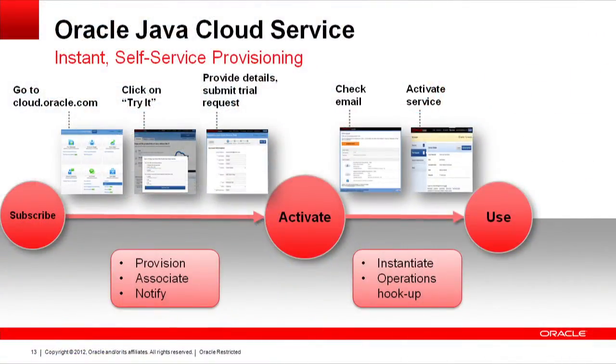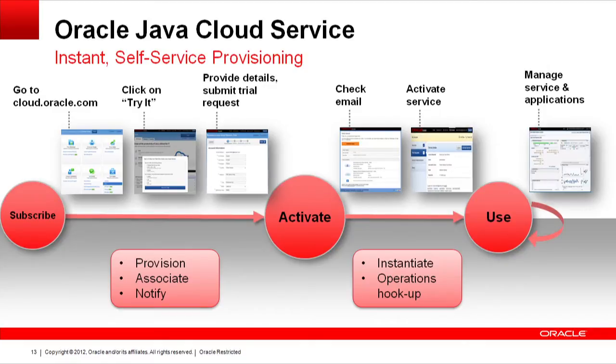And as soon as you activate, we hook the environment with our operations console, where our support people start monitoring this environment 24/7 and proactively work on this environment if they find something wrong with it. For example, if a particular VM is not healthy, they will get an alert and they will fail over that VM to another compute node. So all of that starts happening as soon as you activate the service or the environment that you just bought. And then once you do it, you just start using it.